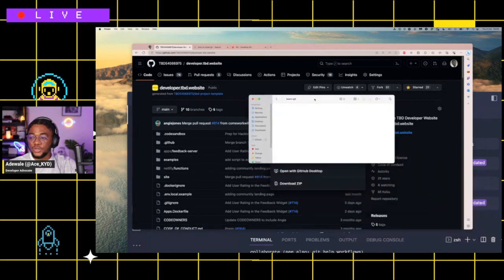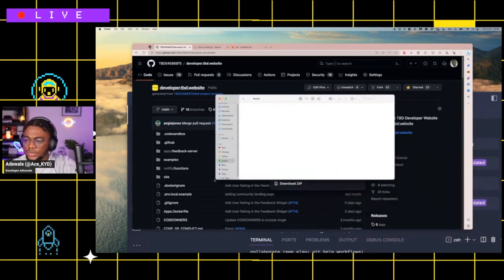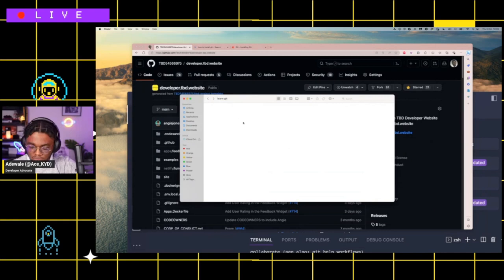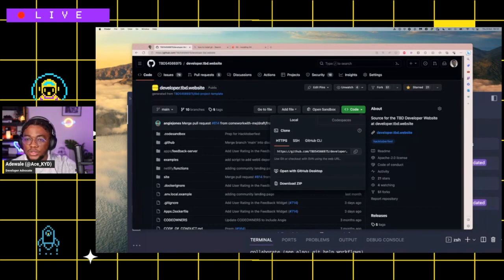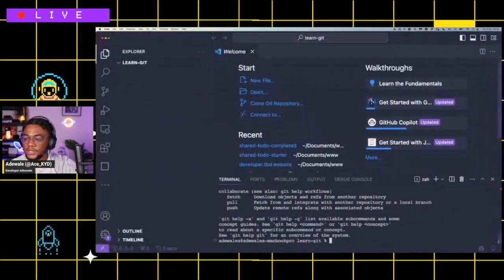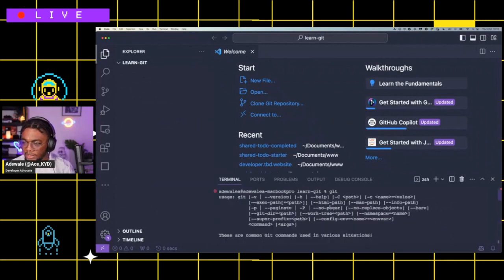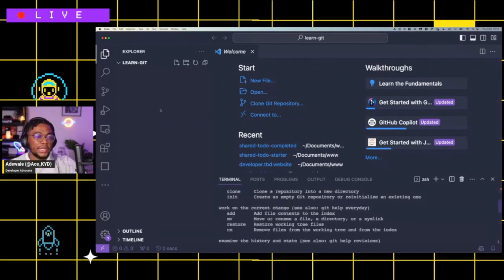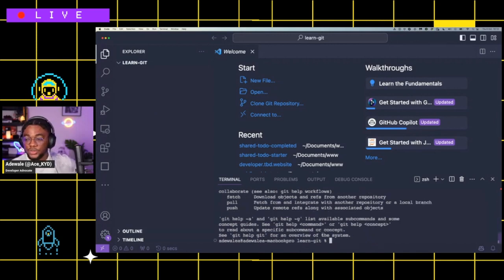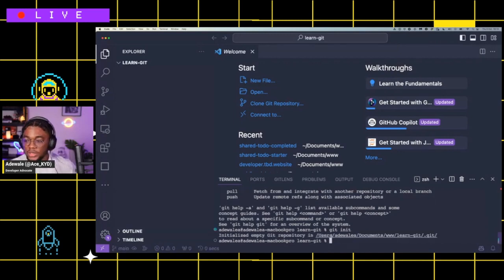For this to make sense, I created a new folder called Learn Git. And I opened it up in VS Code. So with this project, if I type git, I think I did it earlier. Yes, there's no Git, there's nothing in this folder. So Git has not been initialized in any way. But if you want to make an existing project or a new project Git enabled, you run something like git init in your terminal. Yeah, git init in your terminal initializes an empty Git repository in your folder.